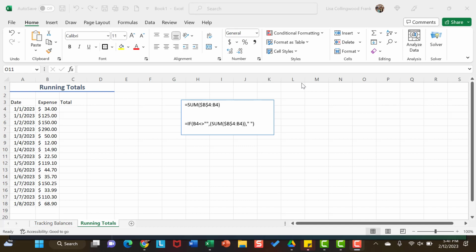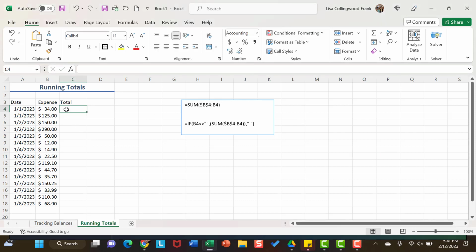So I used Excel as sort of my calculator, and I created a running total so that I could see the exact point where the expenses added up to the amount I was looking for. So I created a running total. Basically speaking, running totals are pretty easy to create.